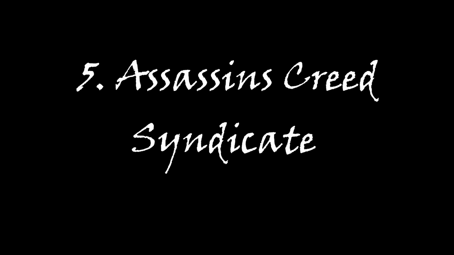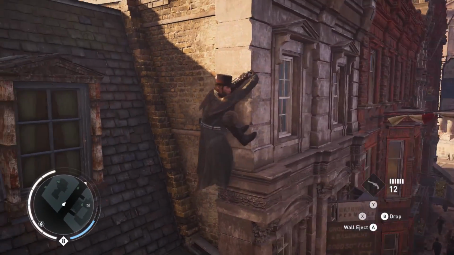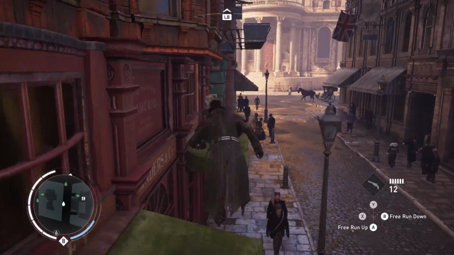Coming in second to last here is a decision that some people might question, but hear me out. Yes, Syndicate and Unity are on the same engines. Yes, many of the animations of the two systems are the same, but when you engage in them, these two games have completely different parkour.